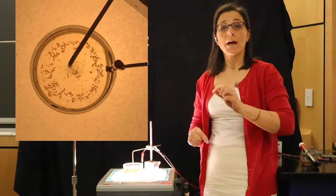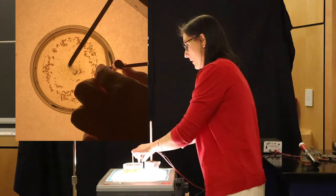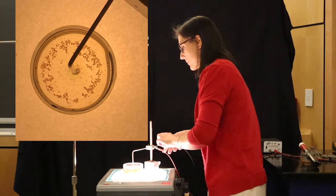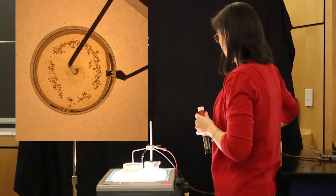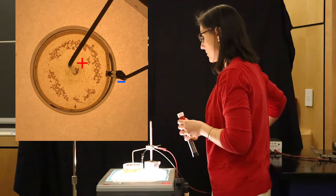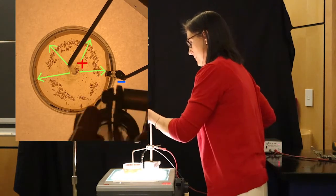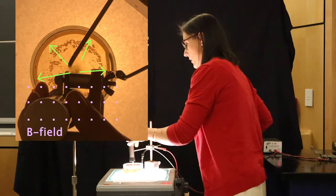We will now swap out the power cords. We're going to now make the copper the negative plate and the pole the positive electrode. It's at rest enough — we'll turn on the power supply and we'll bring in the magnet. Now we're going to make a radial current that goes outward from the center to the copper. And we'll bring in our magnet, and we can see everything begin to swirl.